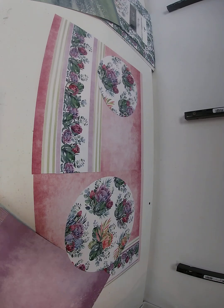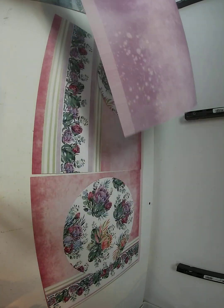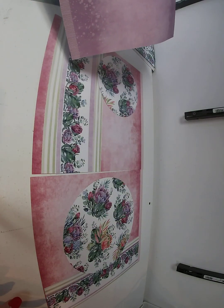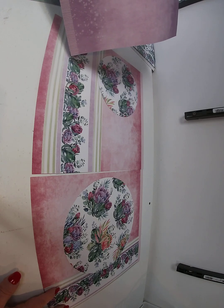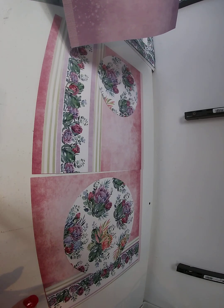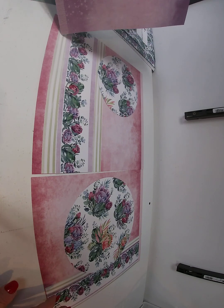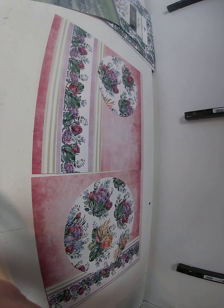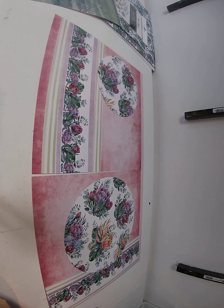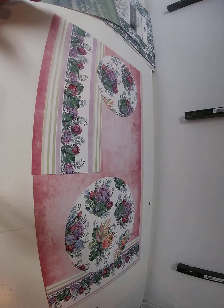And to set it off even more, I used the back side of the border strip paper. So I had 2 pieces, and there was some left over because I used it for the photo mats, but I matted the 2 border strips. So I've got the border strip, the graduated solid, and then the stripe. And that was it for the layout. Again, you could put a title on here if you wanted, or a journaling box. I didn't. I was trying to keep it generic.